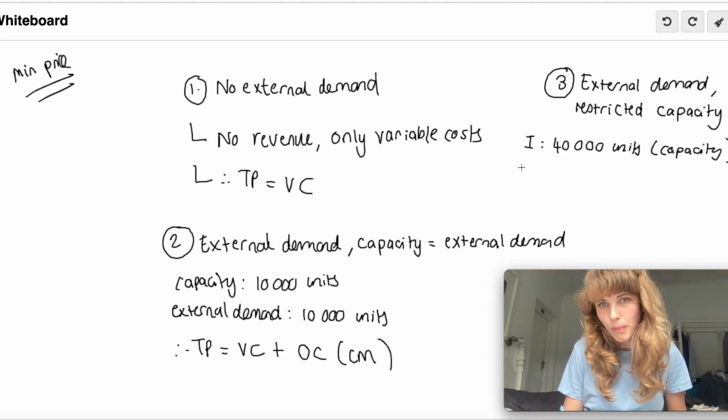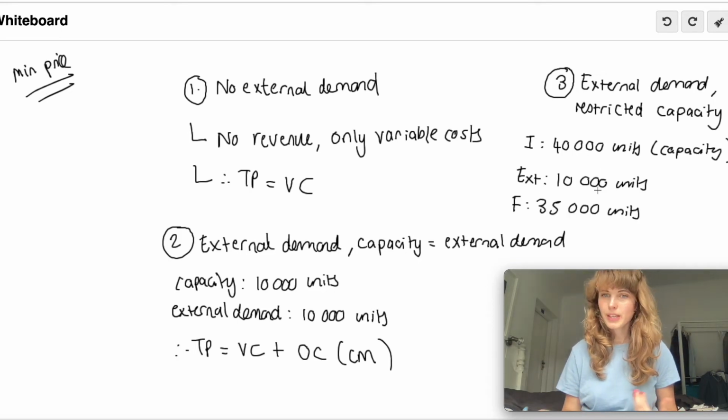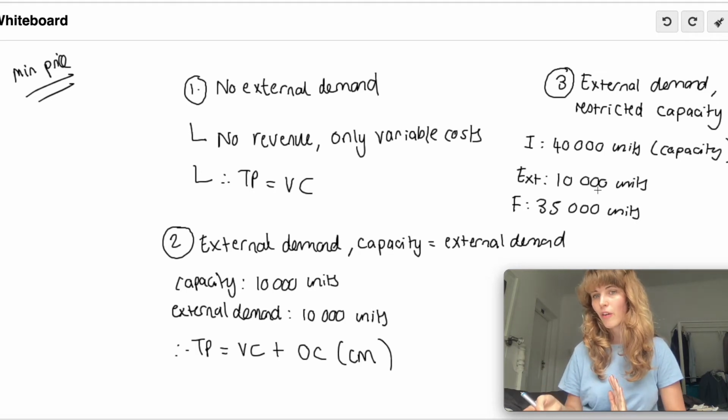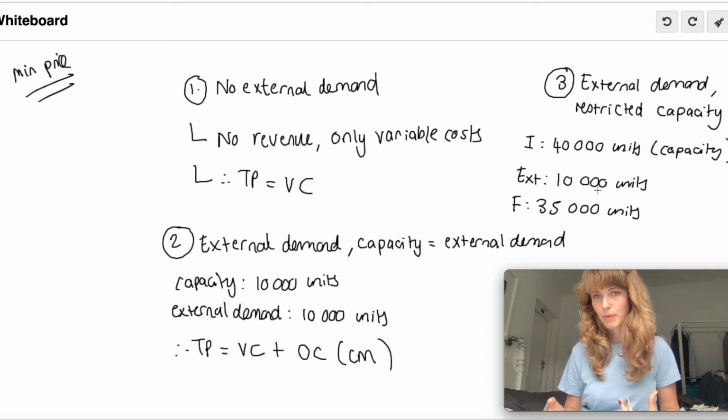There's an external demand for 10,000 units and Facebook requires 35,000 units. So we can see here that our total demand is 45,000 units. That's the external demand plus Facebook demand. Therefore, we're 5,000 units short of our capacity. But we can still supply Facebook with some units before we meet our capacity constraint. So up to that point, there is no opportunity cost. However, thereafter, we will have to start giving up external units. Therefore, there will be an opportunity cost, and that will be equal to the contribution margin of external sales, just as before. So in this case, we're actually going to have a range of minimum transfer prices.